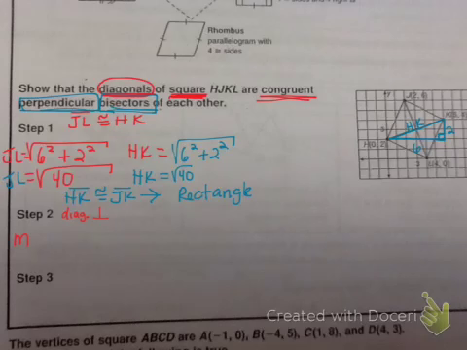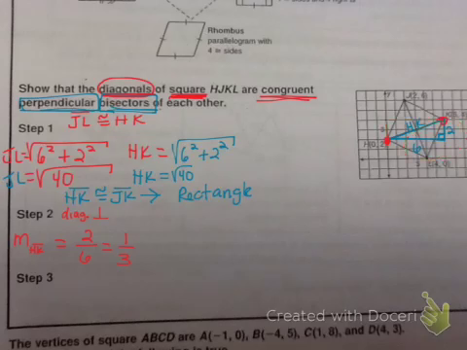We find the slope of each diagonal and we compare them. We're going to find the slope of HK using the same numbers. How far did we rise over run for HK? I still have the numbers up there for you. Well, we rose 2 and we ran 6, which is the same as positive 1 over 3. In other words, when I went from here to here, I went up 2 and over 6. I just drew my triangle down below. Up 2 over 6. Simplifying that using pre-algebra, we get 1/3.